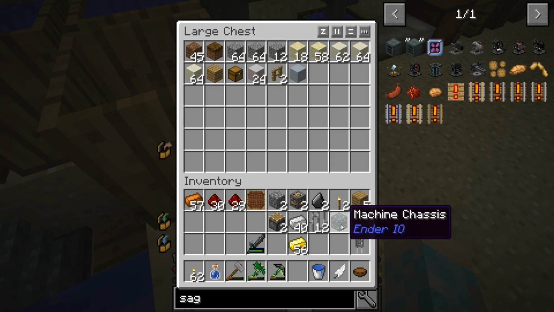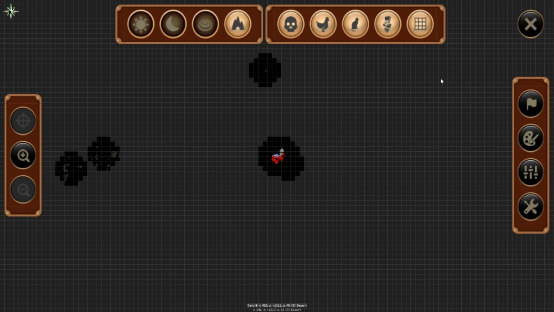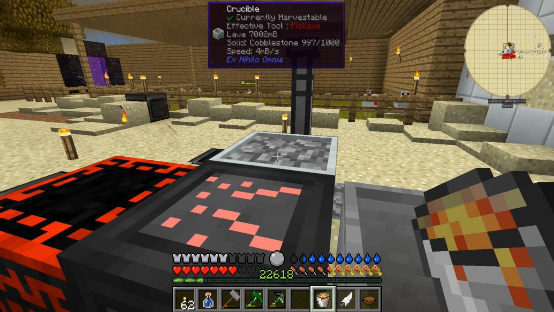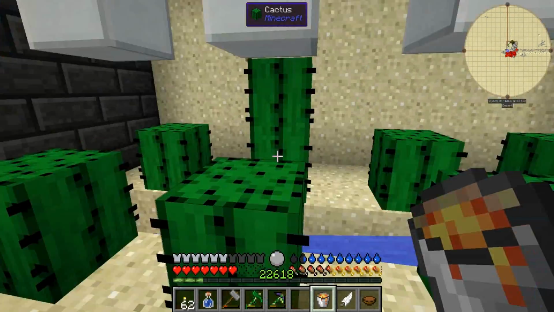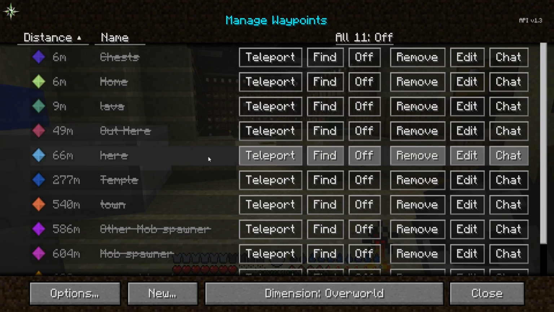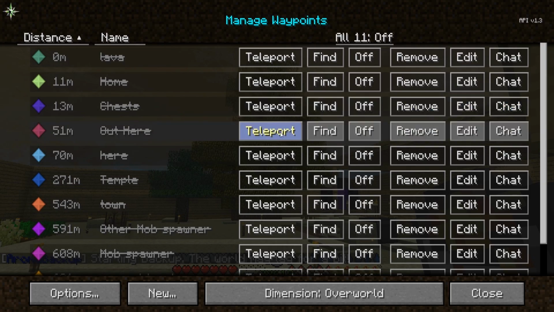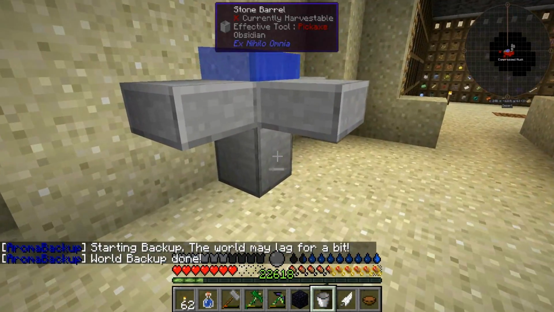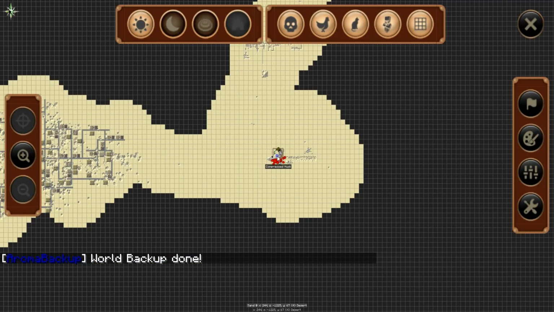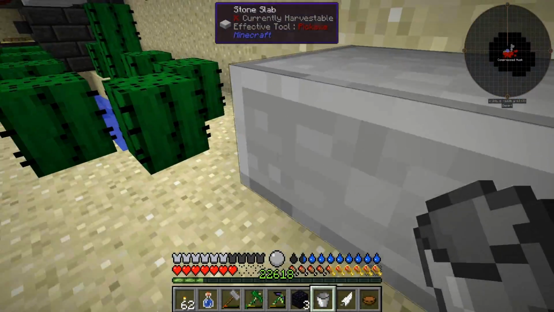Let's see. We got a machine. That. We need to put this water in here because we need the lava from outside. Let's grab lava. Hopefully we don't die. Okay, downstairs. Chests. We just need 3. And grab more lava. So much. There we go. 2. Lava. And chests. Okay, we got 3 of those.